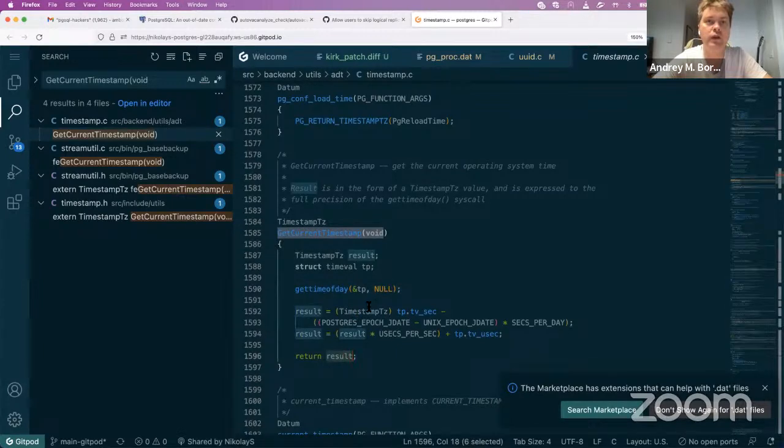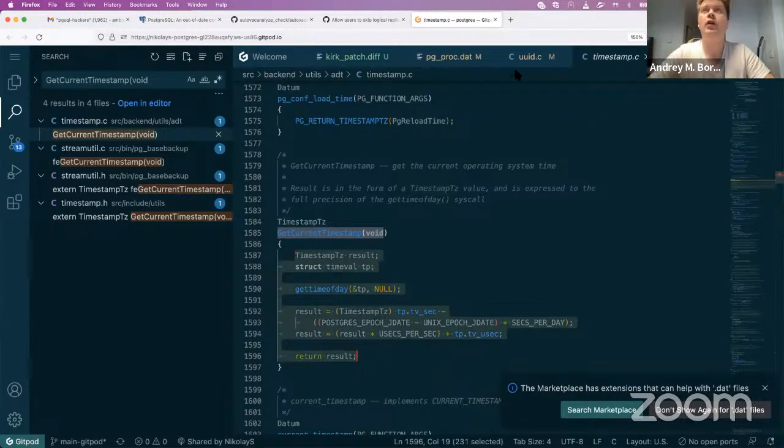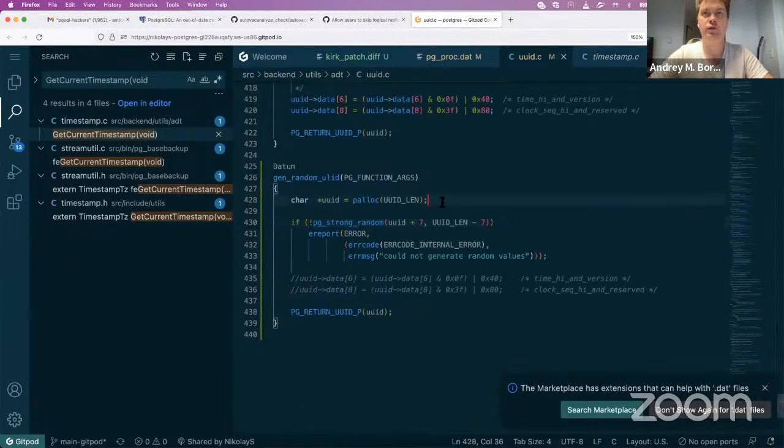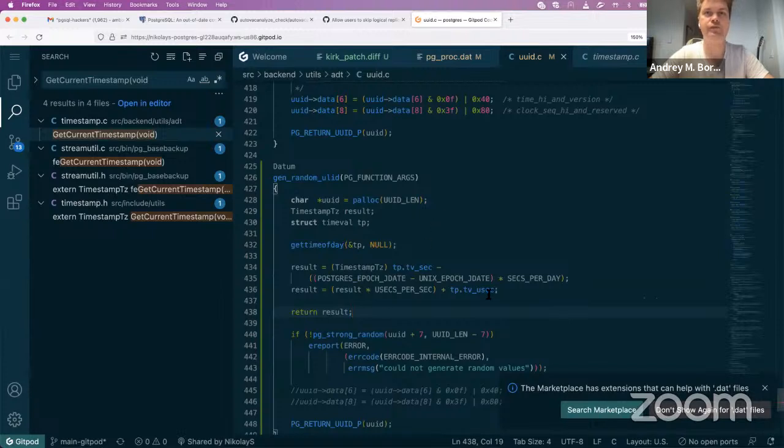What is result here? Result is timestamp tz. Okay, let's get it to UID. And it's not result for us, it's just the TS.